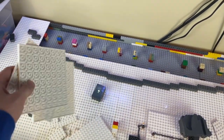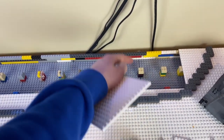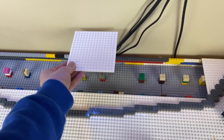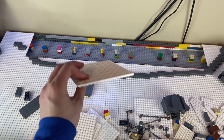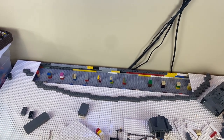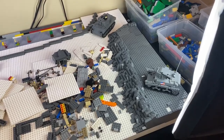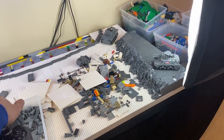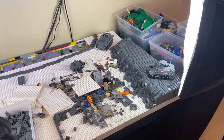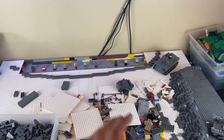I figured I might as well take these large plates off too. We're going to basically elevate these up here and then fill in the gap with rock structure. It's much easier to work with — less small plates, and these big plates are strong, sturdy, and easy to build. Quick and easy, that's kind of the name of the game. You take a step back from what we have so far and this is looking pretty good — actually pretty awesome. Make sure you guys leave a like if you like the way this is looking.